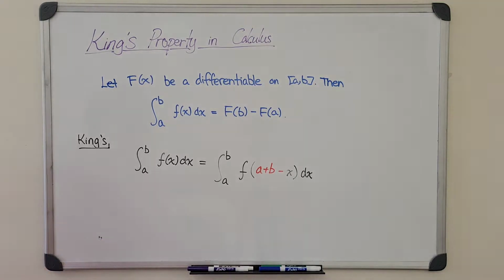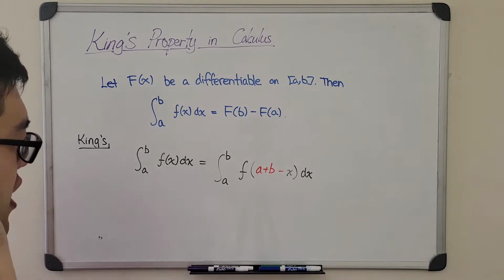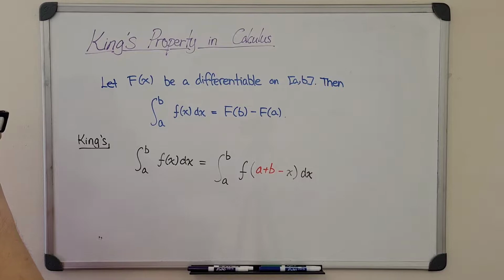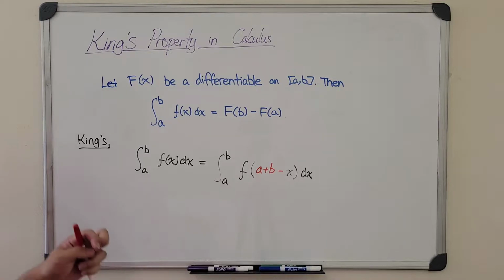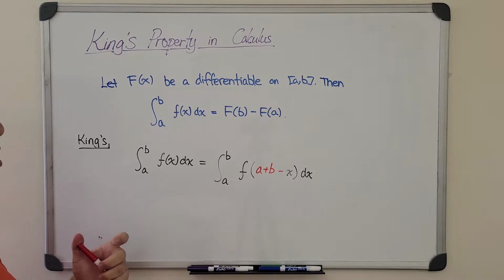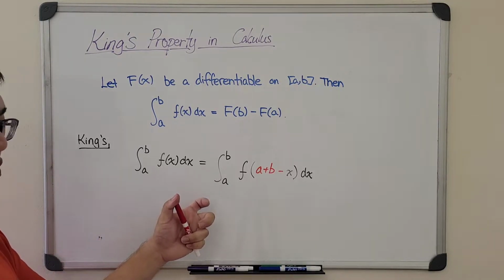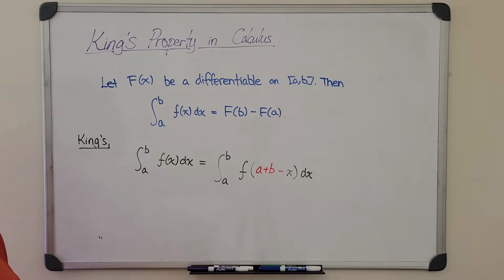So we can see the function is kind of going backwards when we look at a graph. So yeah, this is the King's property. But why is it true, and how does it help us? We're going to move on to the next board and take a look at the quick proof of it. Then we're going to look at a few examples and see how we can apply this property to some of the problems.